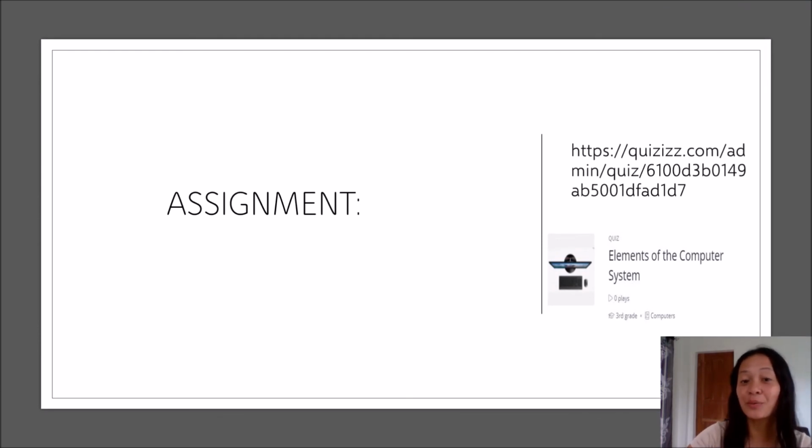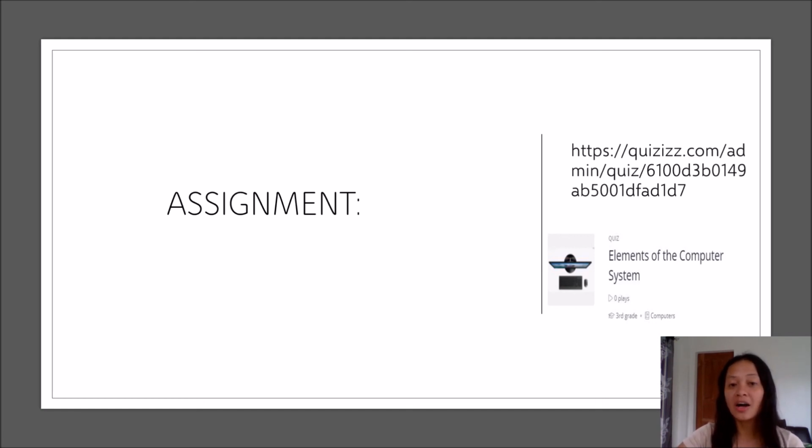Okay, so we are down to our last activity, and this activity is all about your assignment. Your assignment can be accessed through the quizzes link. Don't you worry. I'm going to attach the link on our respective messenger chats. The moment you click on the link, you will see the image there. Actually, it's a desktop with the title Elements of the Computer System.